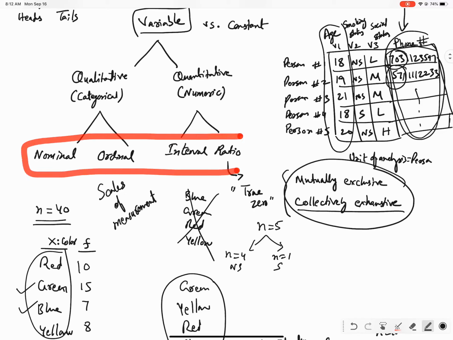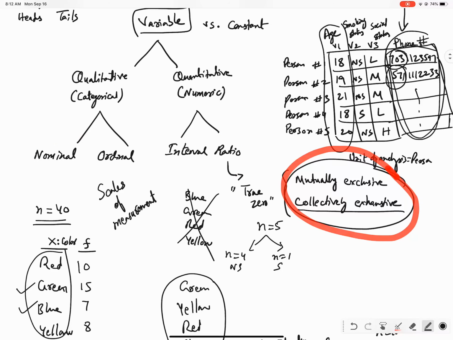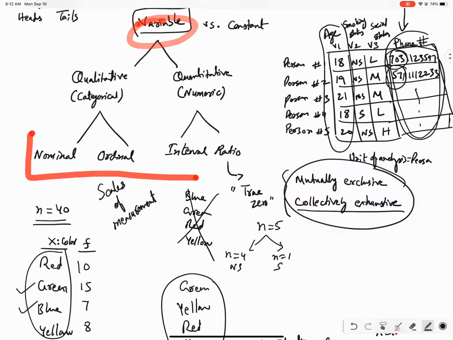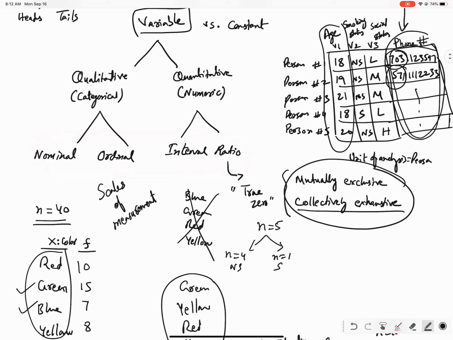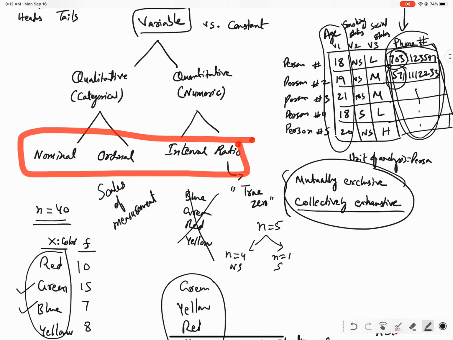These are the 4 basic types of variables, and these are all mutually exclusive and collectively exhaustive. Any variable that you come across will fit exactly one of these 4 roles. A variable can't be more than one of these 4 types. It will be exactly one of these types, and it has to be one of these types because I don't see any 5th item in the list here, right? So these are the only 4 types of variables.